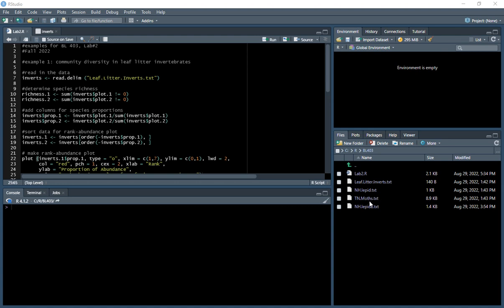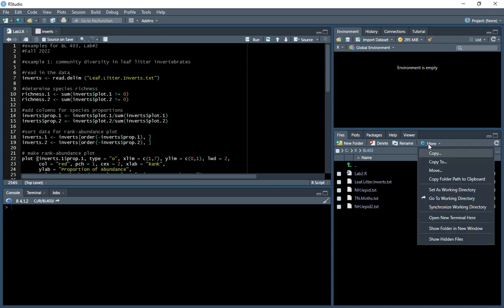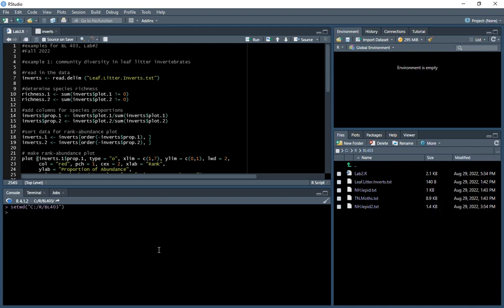Don't forget, before you start, when you have those in a folder somewhere, set that as the working directory. You just go under More and go Set as working directory. You see in my console window it sets this folder as my working directory. That folder can be anywhere on your computer, or if you're using one of the virtual desktops, you can set it there, or you can even use something like OneDrive, some kind of cloud-based folder, which is probably a good idea because then the data and all your stuff follows with you.